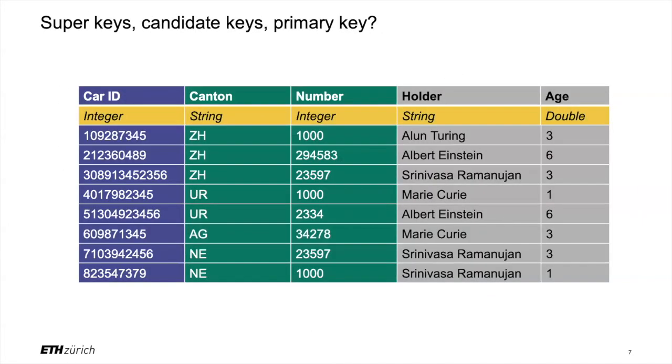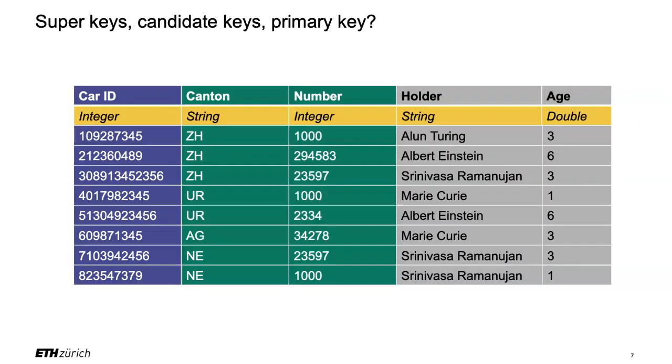If I take back this example here, basically on my entire universe, canton and number is a super key, and it's also a candidate key because generally canton alone is not a super key and number alone is not a super key, right? So if I look at my entire universe, canton and number is a candidate key. For most tables, actually, in the universe, that's going to be true. Now, you will have a few tables in that universe that by accident happen to have unique numbers. It's just because you have 1,000 in Zurich and you don't have any in any other canton. But that's just a coincidence. It just happens that at that point in time, you have unique numbers, even though it's not generally true.